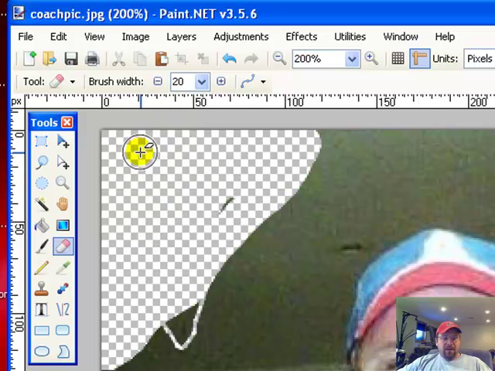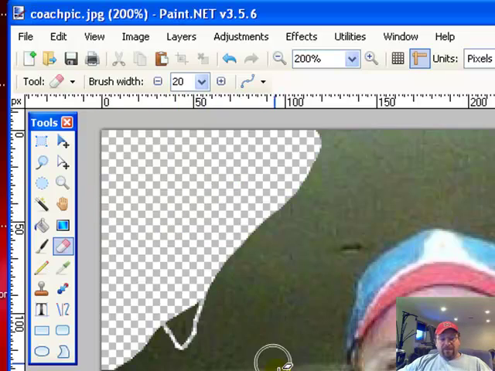Alright, now here's a couple things I want to point out to you. One, once your entire image has this checkerboard effect to it, then it's transparent. The checkerboard will tell you the areas that are transparent. The second thing I want you to be aware of is this little dark spot that I did not get. I forgot to get it, I missed it, and it will show up if you do not get it with your eraser. So make sure that you get every little spot with your eraser, okay?